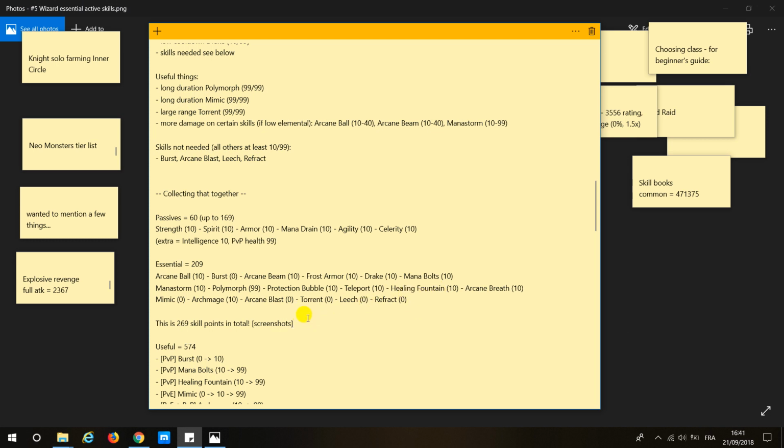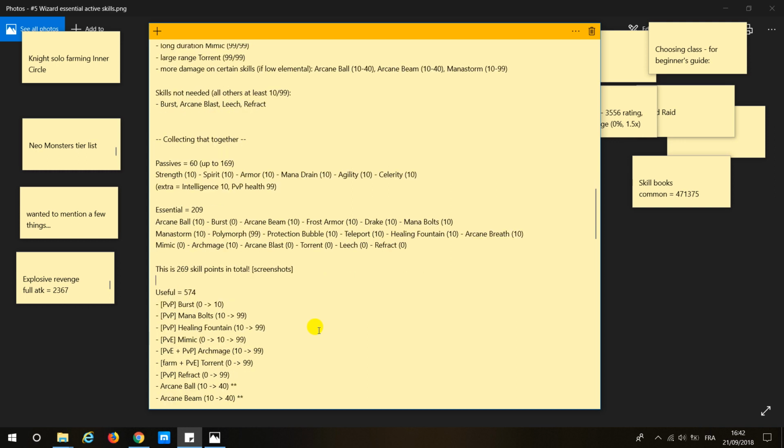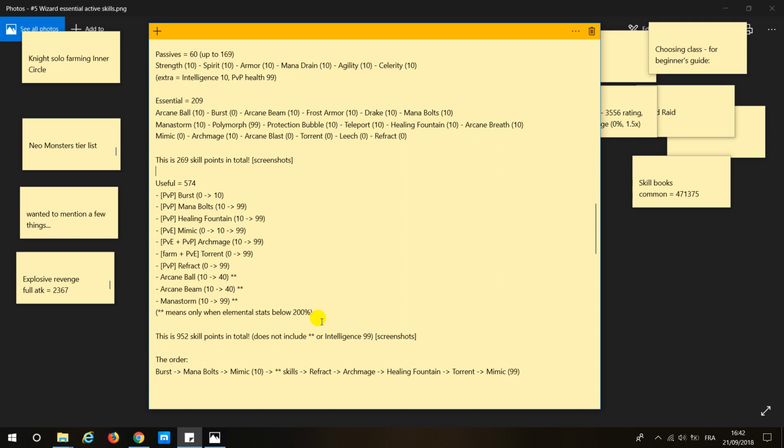But anyway, this is the build I would recommend that everyone works towards, at 269 skill points. This is what you should be working towards. And in terms of the order of doing that, we'll get into that later on at the end of this video when we're talking about builds. Where to go beyond that is where it gets interesting.